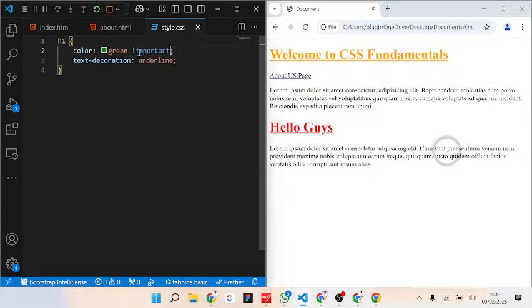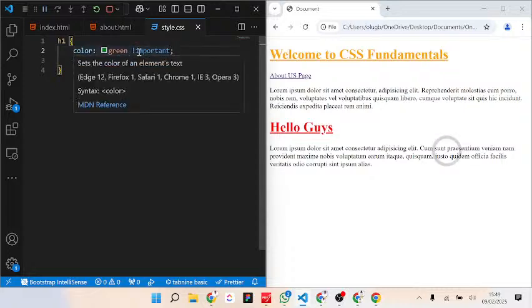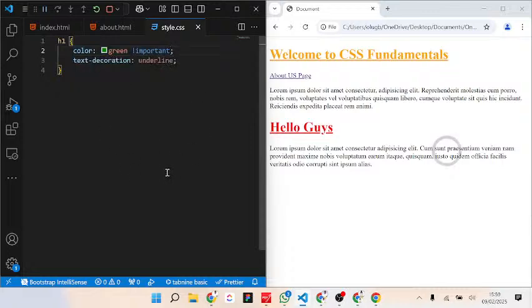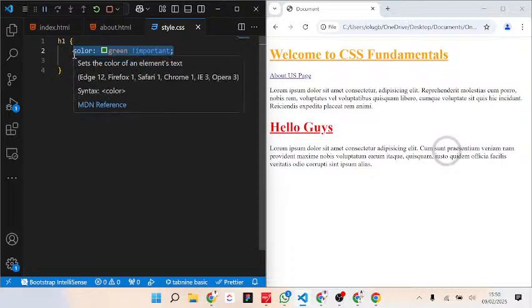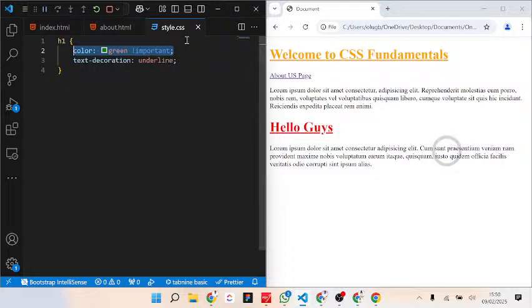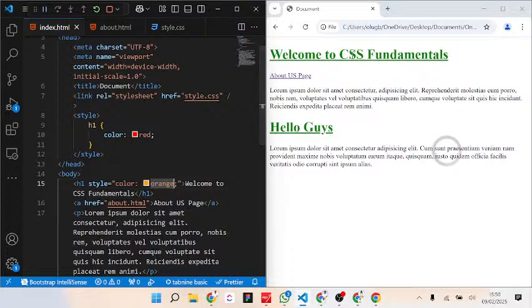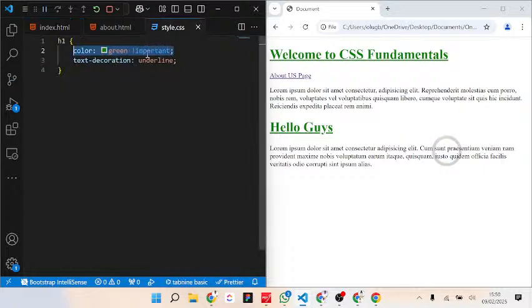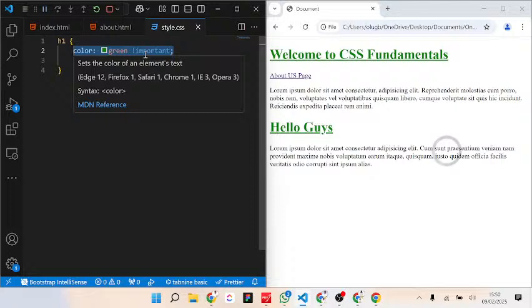The very minute I put this exclamation important, it changes my cascading order, that this property color will automatically be at the top of the cascading order, which means if I refresh this code now, you can see that all the internal inline that I did is no longer effective, and that's because I made the external important. So this important disrupts the cascading order.